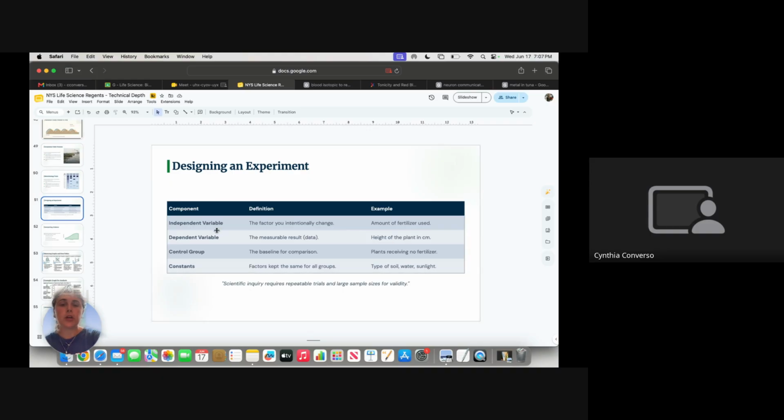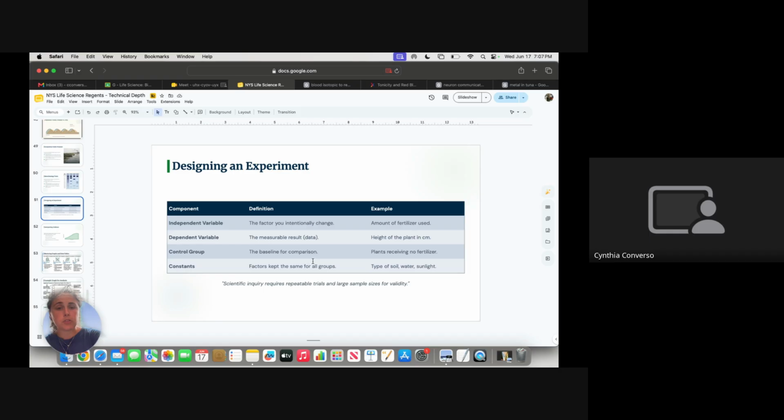All right, so the independent variable in an experiment is what you are changing. The dependent variable is what you are measuring. So if the experiment is testing different fertilizers on plant height, right, you can say the sentence that the plant height depends on the fertilizer. So plant height is the dependent, the fertilizer is the independent, right? So plant height depends on the fertilizer. The independent is what you're changing, the dependent is what you're measuring.